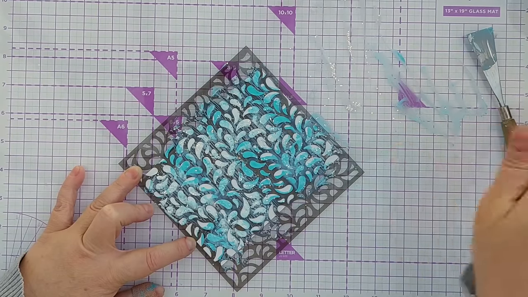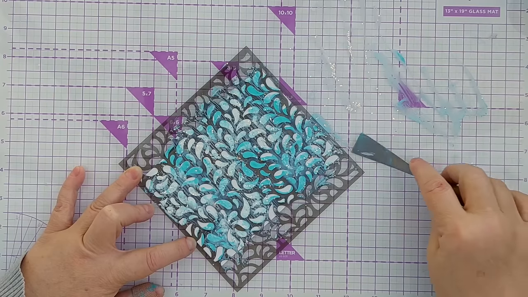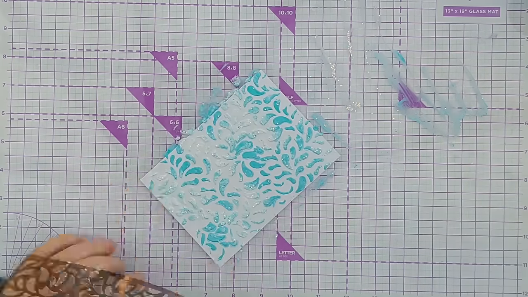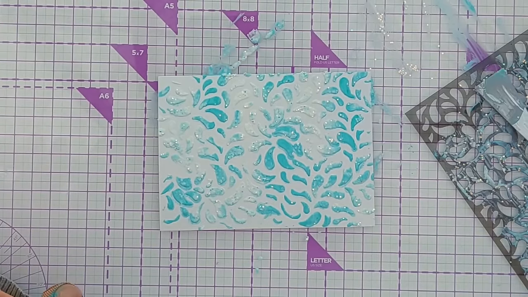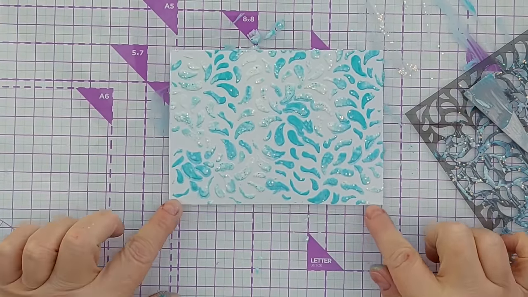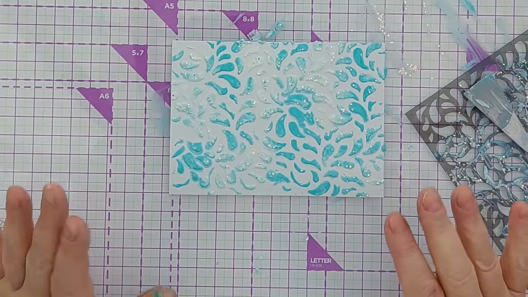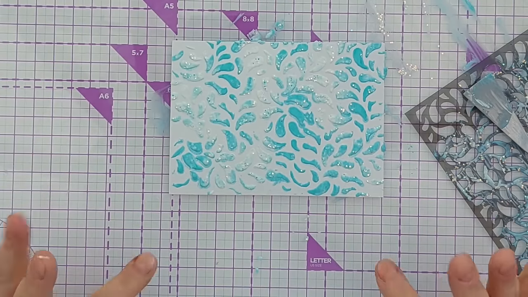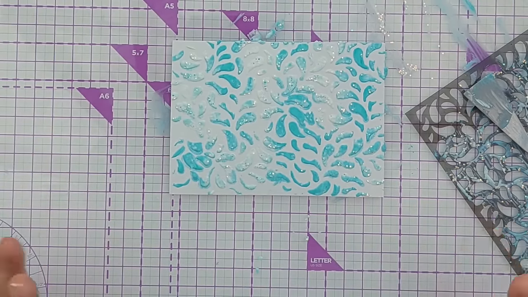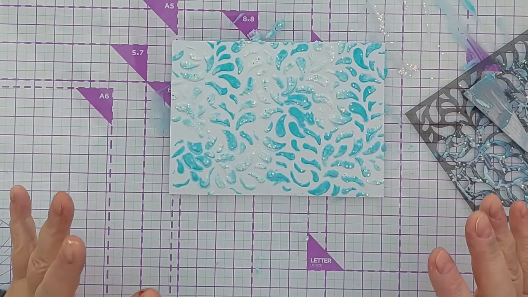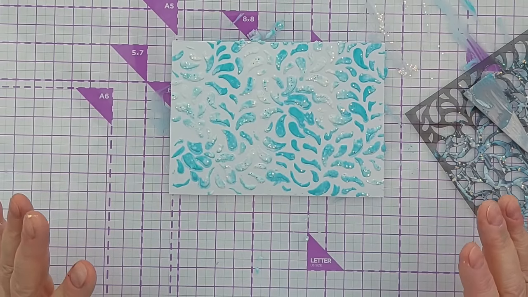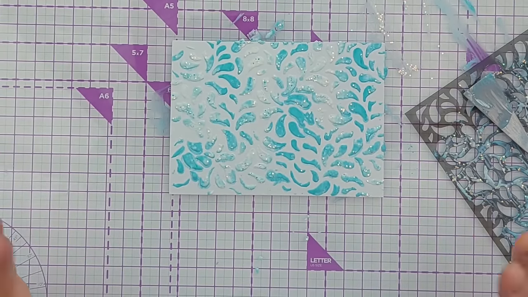I'm not looking for a perfect stenciling look—this is going to be a mixy blendy look. It doesn't really matter if some goes underneath the stencil. You've used it all up and now you can clean up without lots of leftover glitter paste. That's given me a lovely variegated textural colorful sparkly glittery background. This needs to dry—I think the best way is just to let it dry on its own.